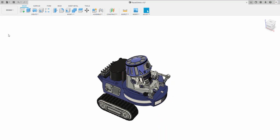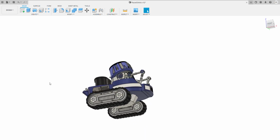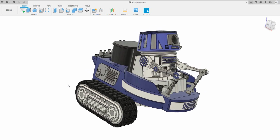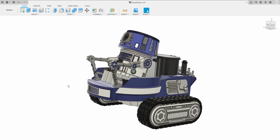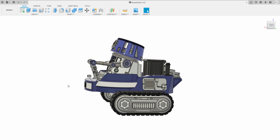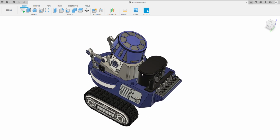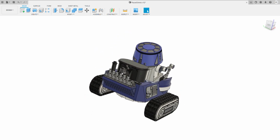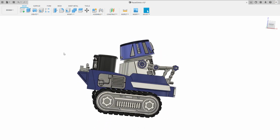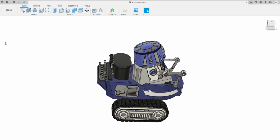Okay, as with all these builds, and this one's been a particularly popular one, I thought we would go through this. The designation for this one is BR-2U, which is Brew to You, because it carries drinks. So thank you, Sam Prentice, for that one, who had naming rights for this particular little baby. I want to take you through a little bit on how this thing goes together.